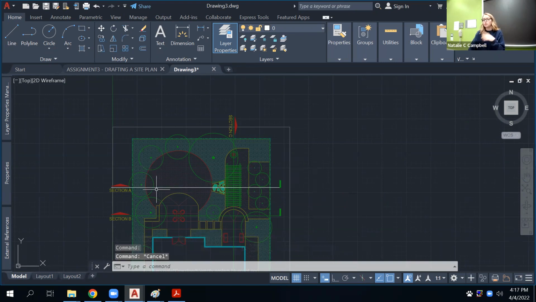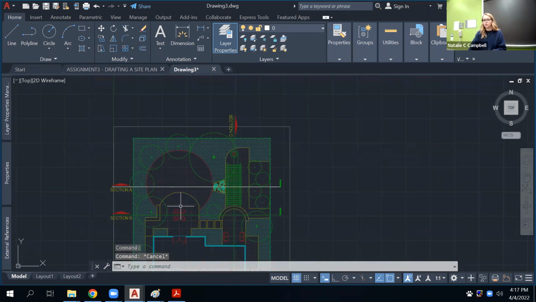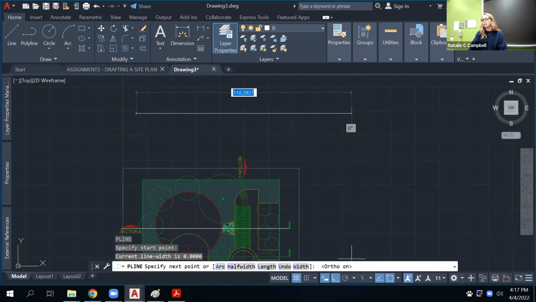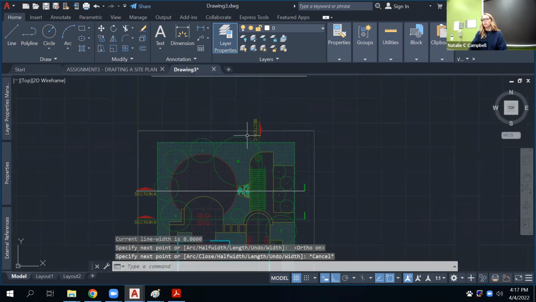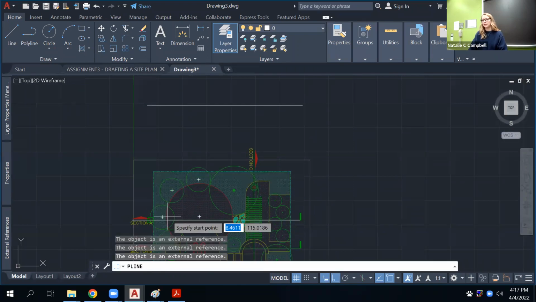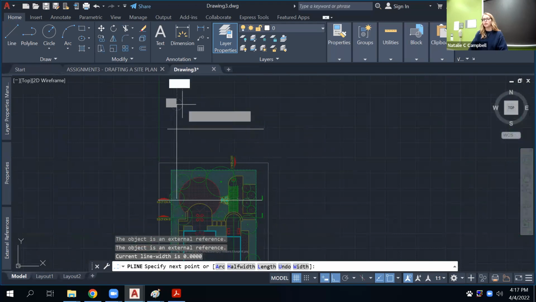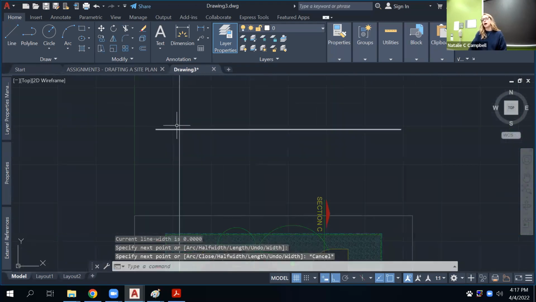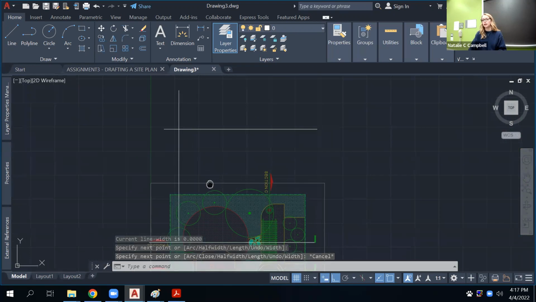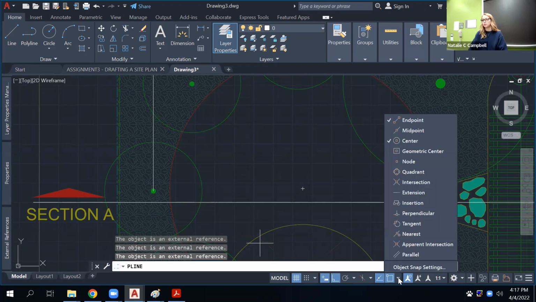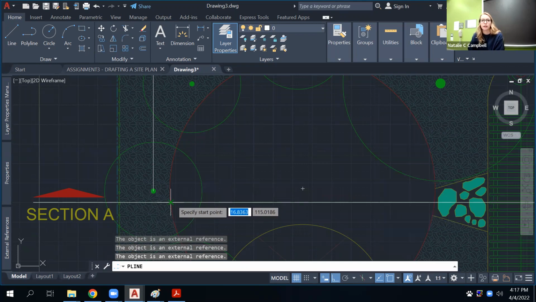You can do that two different ways. I personally like to draw a line above the plan, and then I will do lines as markers. If I go to the center of this tree, turn my ortho on and draw straight up, then I know this is where the tree goes, right on this line. I'll turn on my OSNAP with intersection on, so I can find spots where it crosses directly over that line.